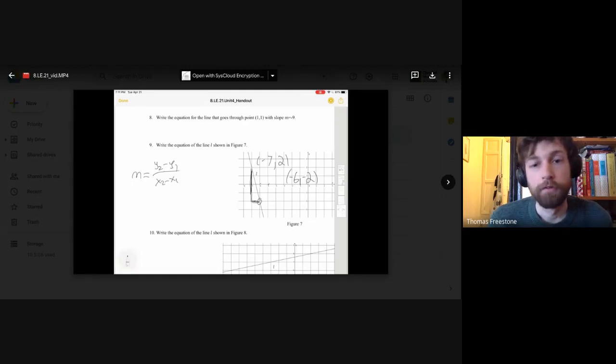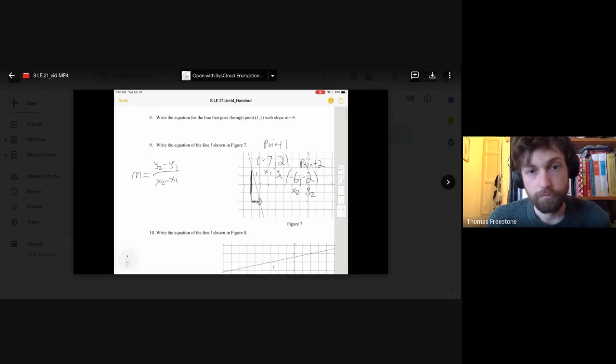So with that guess in mind, I'm going to go ahead and plug in the values, and it doesn't actually matter which of these points is considered point 1 and which is considered point 2. I'm going to say that this is point 1 and this is point 2. That's just important so that I label them correctly. So this would be x1, and this would be y1, and this would be x2, and this would be y2, because you want to keep those straight. You want to keep your 2's and your 1's straight when you're doing this equation.